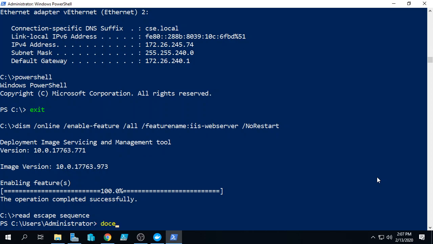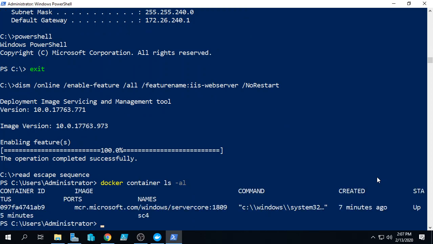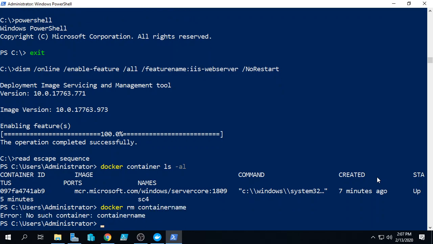Docker container list all. So there's my image. Guys, I'm not going to do this, I just want to show you. What's the command to remove a container? I don't have a container called container name, but that's how you remove it.